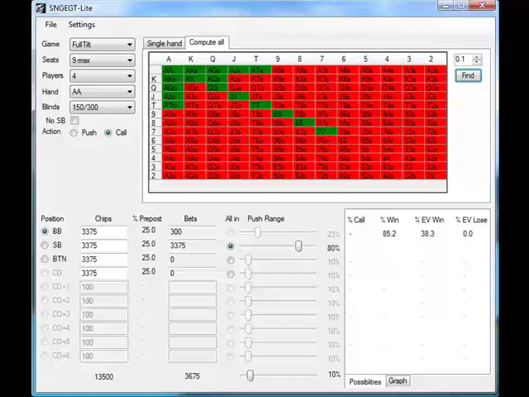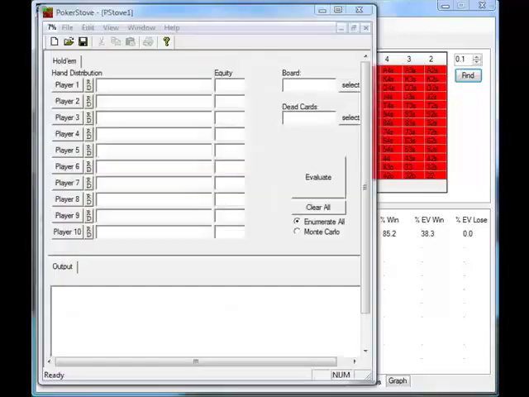I'm just going to pause the video and show you what our equity would be. Okay, guys, well, I've brought in another free program. It's called Poker Stove. Again, if you just hit that up in Google, it will be the first result you get. It's another free program, so you guys don't have to spend any money, which is the point of this video, just to help you do some analysis without spending any money.